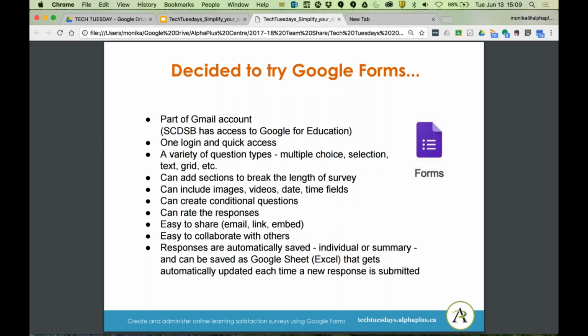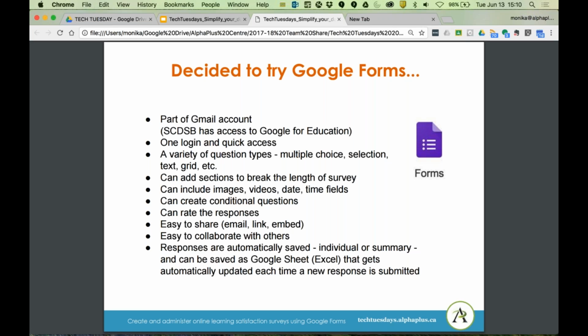So when it comes to using Google Forms, Charlotte, do you want me to cover that part of why we chose Google Forms? Sure. Okay. So we chose Google Forms because Charlotte's needs were to look for information, and one of the main goals was to look at satisfaction surveys. And I am a big fan of Google applications, as I mentioned earlier. So that, for me, was immediately the first reaction when Charlotte talked about gathering information and feedback. So I was like, yay, let's try Google Forms.